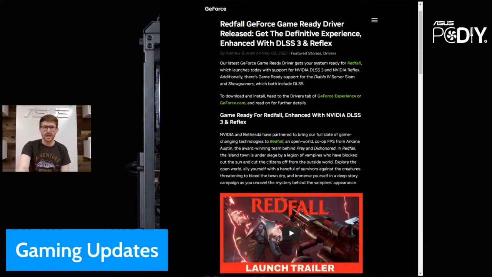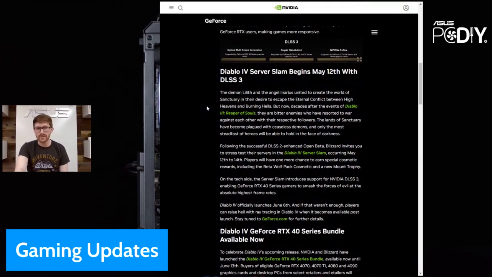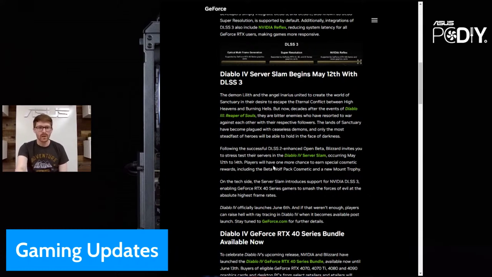So just moving on into the Diablo 4 talk here. Again, the server slam is happening tomorrow. And it looks like they've actually had an update. So we might even have DLSS 3 support with this based on their newest update. So we'll see. But yeah, it says the server slam is supposed to actually support DLSS 3 even. So you'll get to enjoy that and get a real good preview for when the game launches.